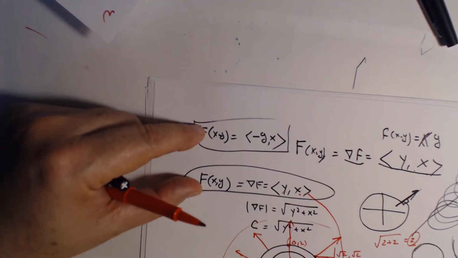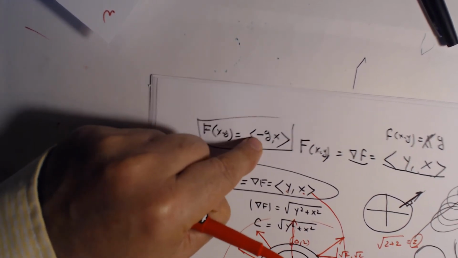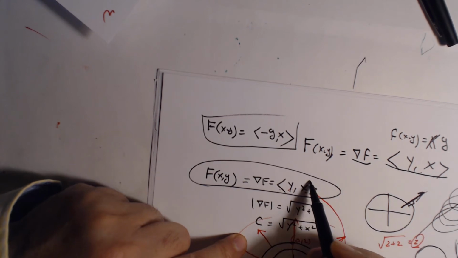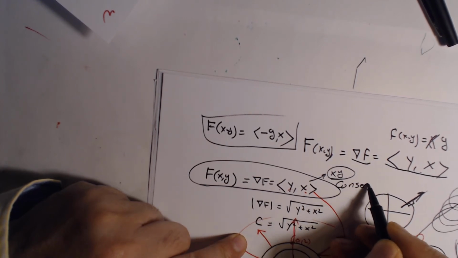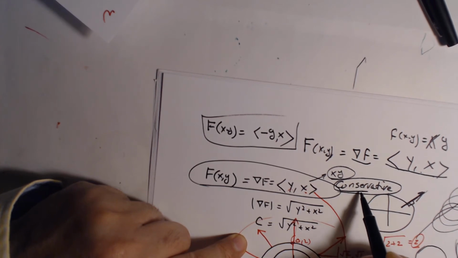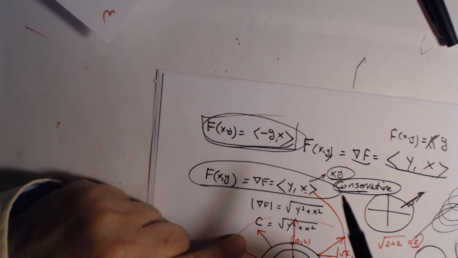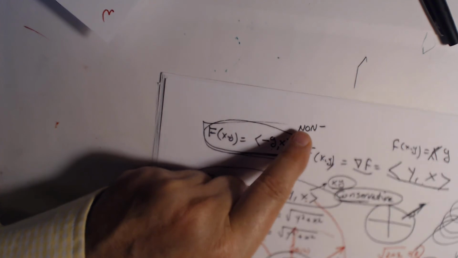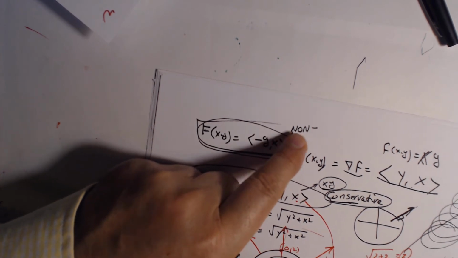Then what is the difference between these two vector fields? The one which can be a gradient and the one which cannot be a gradient, because you cannot find the potential function. The one that can be a gradient means you have a gradient and you can find the potential function. That vector field is called conservative. Remember, every day they ask you to conserve energy, please. That's the word from physics. But the force field, the vector field, which cannot be represented as a gradient is called non-conservative. What does that mean? These vector fields use lots of electricity. They don't conserve energy. They waste energy.